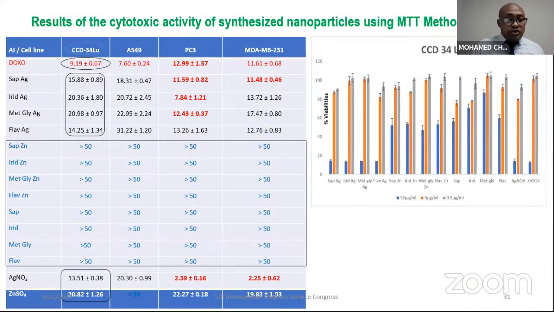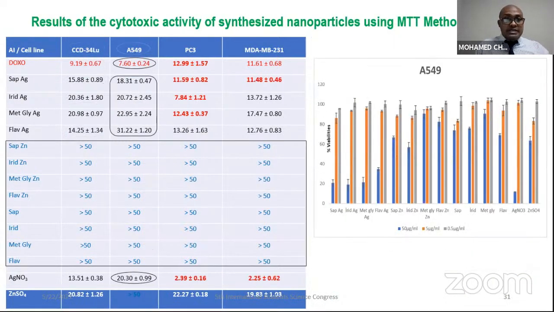It's the last one. Coming to the result, we have used doxorubicin as the control. Compared to the doxorubicin, most of the saponin, most of the compound silver nanoparticle products have given good results. Not significant, but good compared to the doxorubicin. But we have seen that maybe it's been affected by the silver nitrate. If we see down here, we have 13.51. Coming to this one, it was the non-cancerous lung cells, but this one is the cancerous human lung cancer cells. And here we have these activities. It's a moderate activity compared to the doxorubicin.